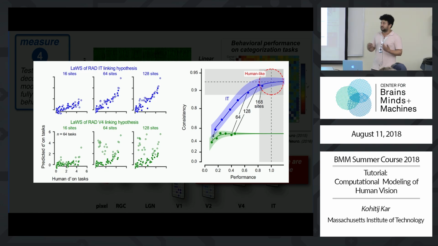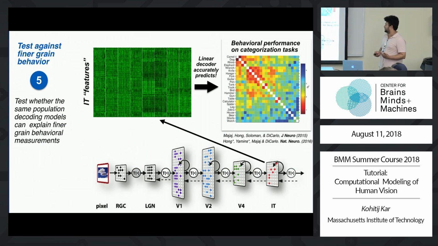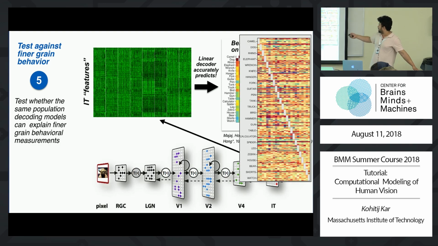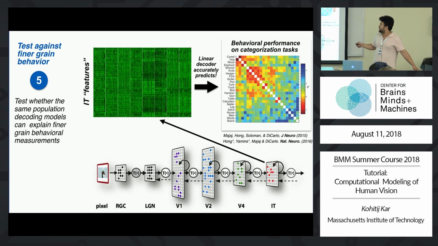So of course, this depends on the grain of the behavior that you have tested. So this behavior is somewhat coarse, because I'm averaging all the images of a given object to get the behavioral metric. But because the approach to this problem was leading up to this conclusion, we can now ask, okay, let's make the behavioral metric a little bit more fine grained. So let's go from object level to image level. So this is like the fifth test of your decoder. So make the task harder and see whether the decoder still holds true.